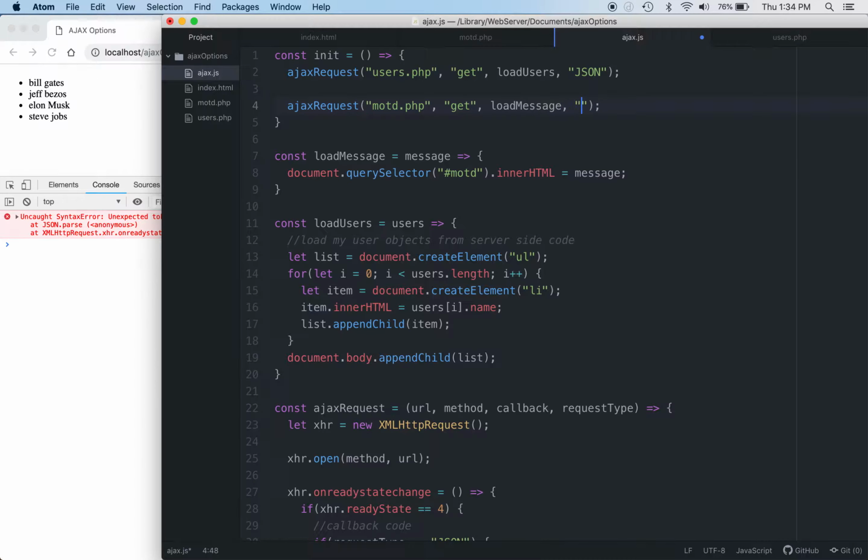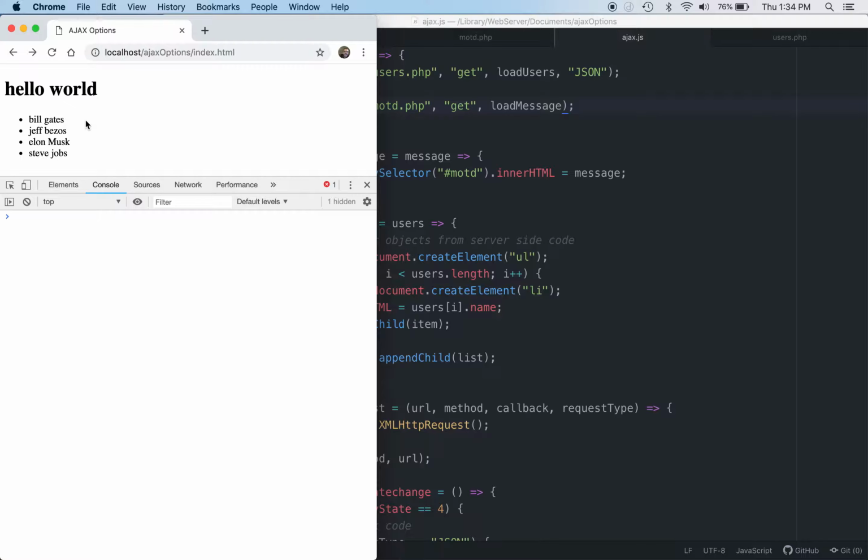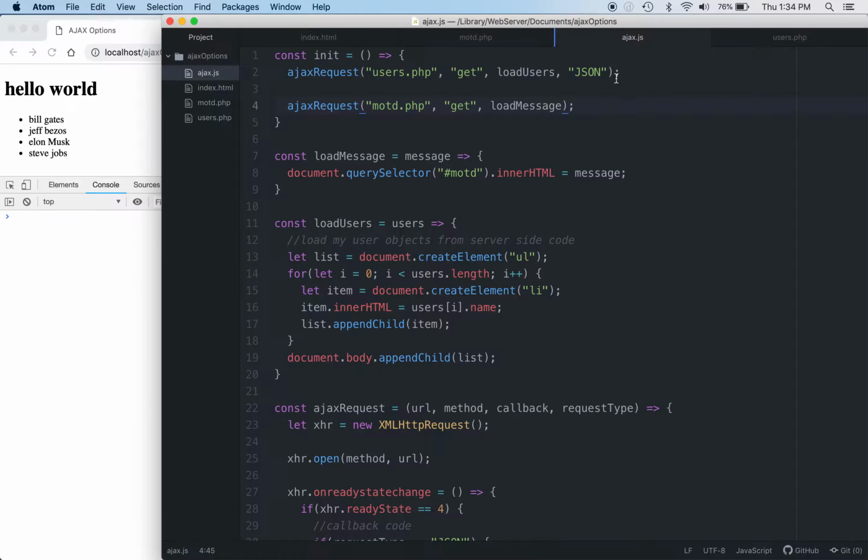Here I'm expecting a plain text response, so I could do something like this. But the reality is I don't need it, and I'll explain why here in a second. But you can see that it's working now. If I just change it so that I have this request type, and then I supply JSON when I expect JSON, I don't supply anything when I don't expect JSON. And the reason this works is because in JavaScript, all of my incoming parameters that I would pass to a method are optional.